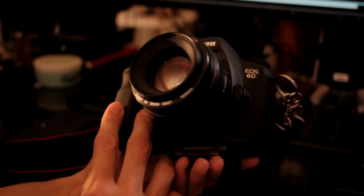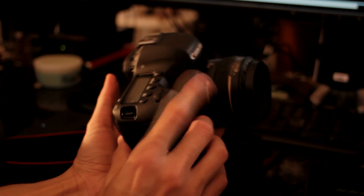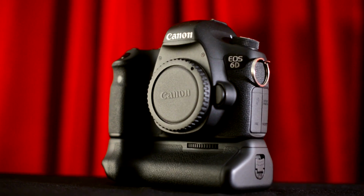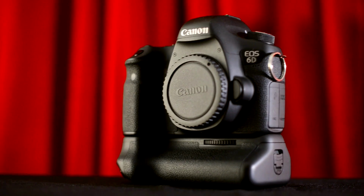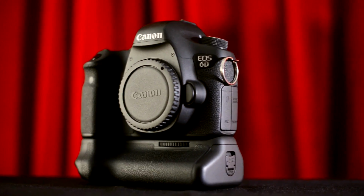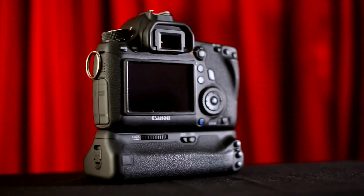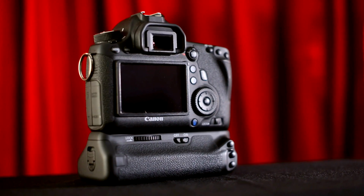If you are starting out right now and you're looking for the best cheapest option, get a 6D. Don't even think about anything else. You can go buy two 6Ds and pick up, you know, awesome glass. This is really an amazing little camera. Autofocus is phenomenal. I was shocked at how good it was in low light, especially at weddings. I couldn't really find any fault with this camera.